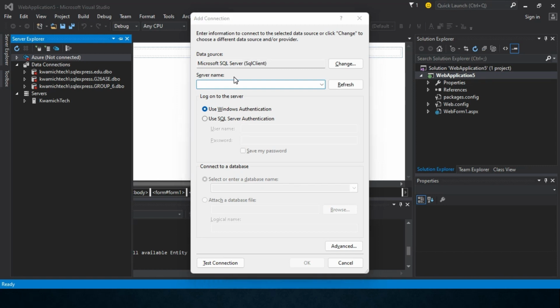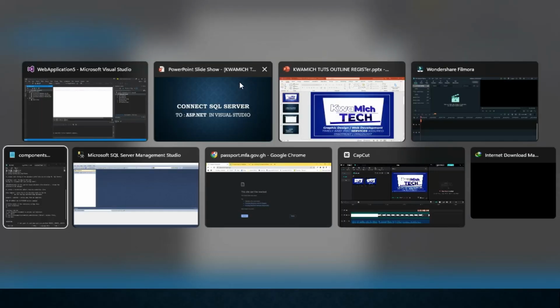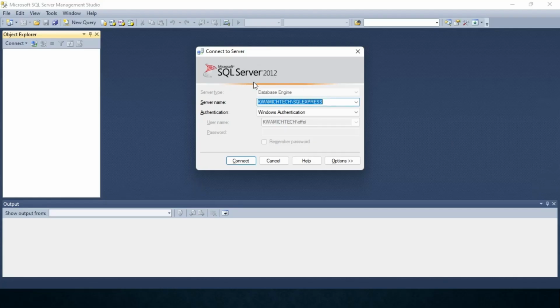So to get the server name, you have to open your Microsoft SQL Server Management Studio, and this is the 2012 version that I'm using. So at your first time of opening it, it will ask you of the server name, and then ask you of the authentication method that you are using. And here I'm using Windows authentication. If you want to hard code your username, like that's your login user ID and the password, you can do it using the SQL Server authentication. But here I'm using the Windows authentication.